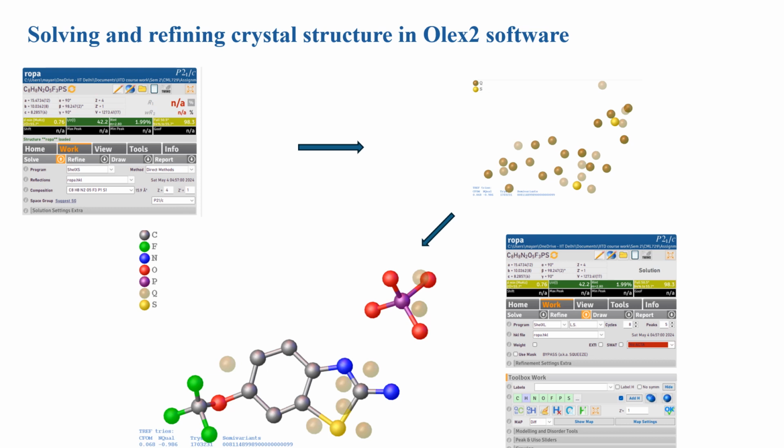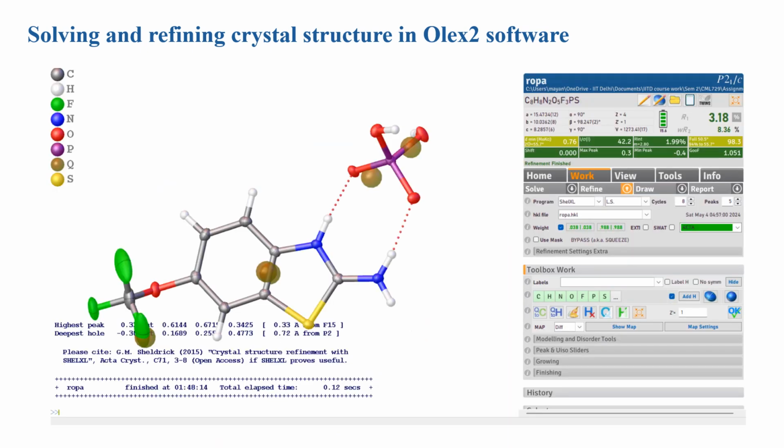And after this, we run a preliminary refinement which gave us some value which was not minimum, so that means that we need more refinement. So we added the anisotropic refinement, and then we added hydrogen and used several other factors to achieve this minimum residual factor value of 3.18. And once this is reached, then we move on to generate the data files for further analysis.